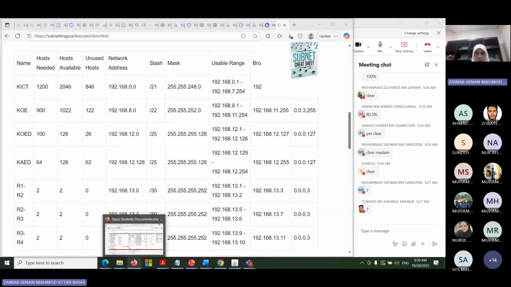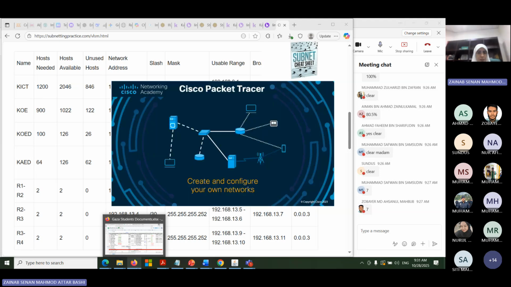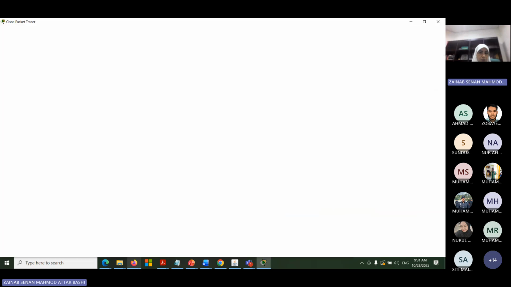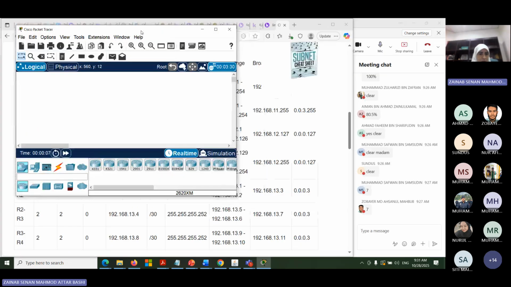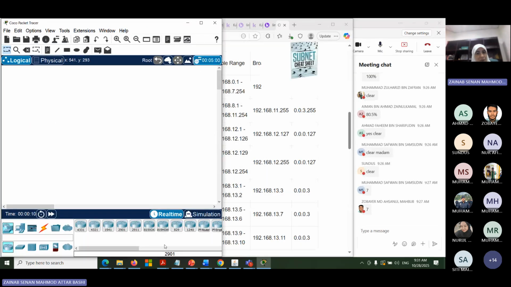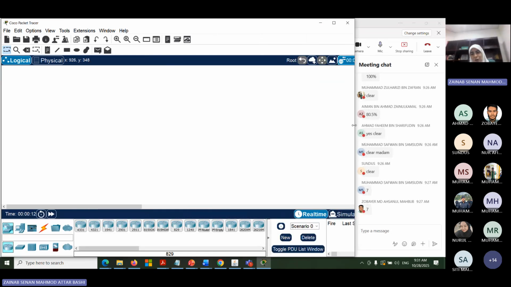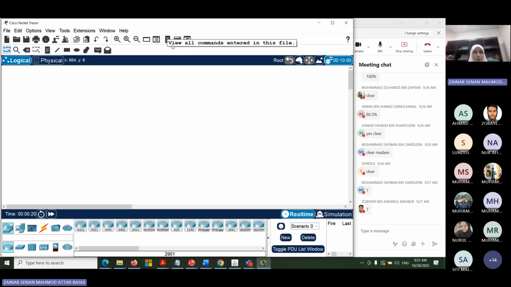Open Packet Tracer. I want you to do whatever steps I do. You do it with me, and you will submit it. If we finish it, you will submit it later to Aitalim. I'll put the link there. So every one of you should submit a copy of the Packet Tracer file. And I would check to make sure that you didn't take your friend's work, because for me, it's easy to find from the log here. I can know exactly what you did. Did you just copy paste or did you type everything?